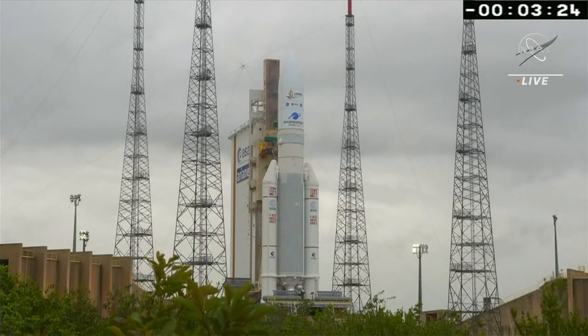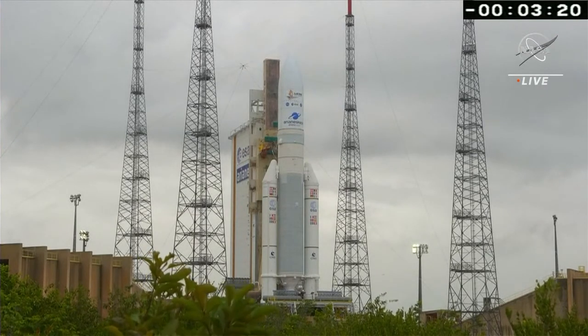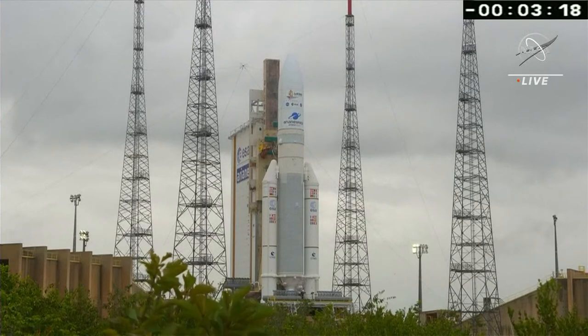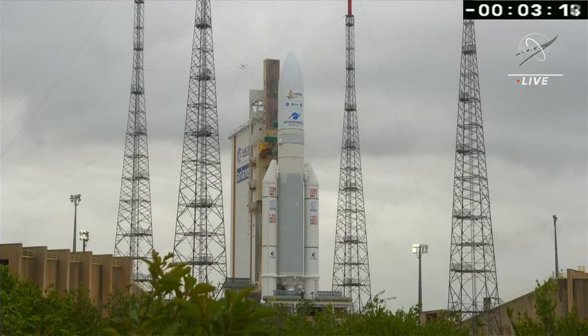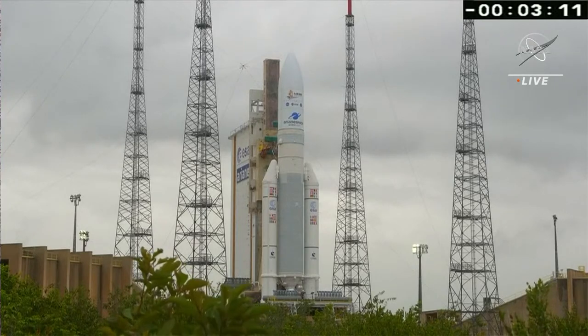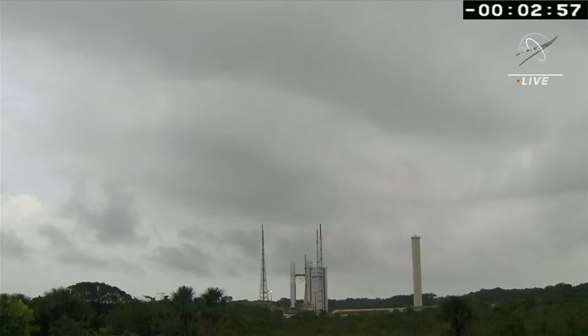The main stage separation, or the first stage separation, comes at the 8 minute 47 second mark into the flight. And that will be about a 16-minute burn of that upper stage engine. It will cut off at about 24 minutes, 51 seconds into the flight, and then we'll go into a coast phase of about 2.5 minutes to allow any oscillations to dampen out, provide the most pristine environment for the James Webb telescope before observatory separation.